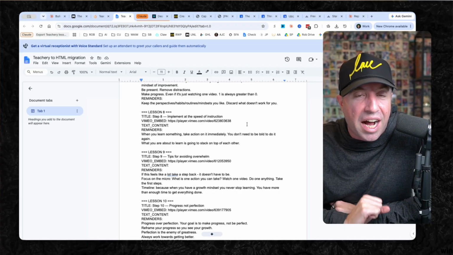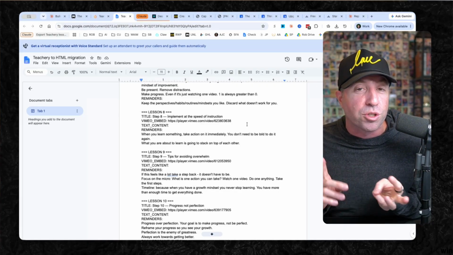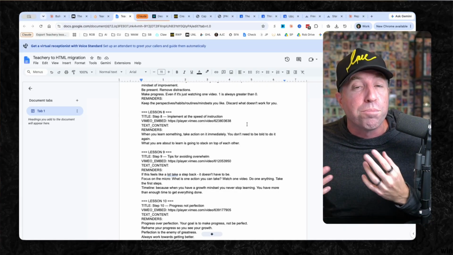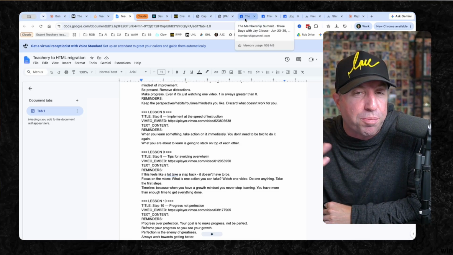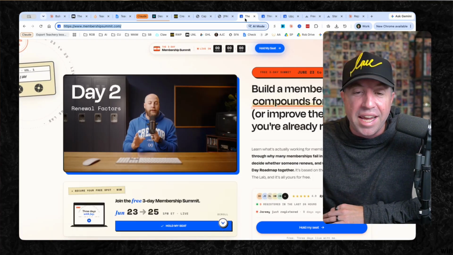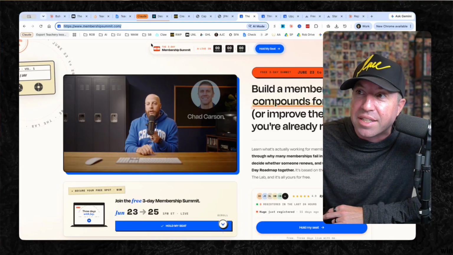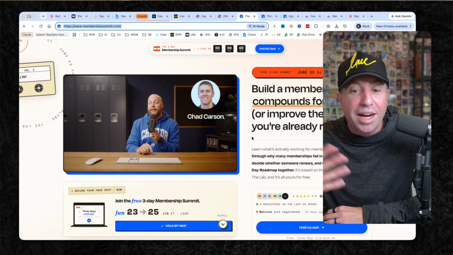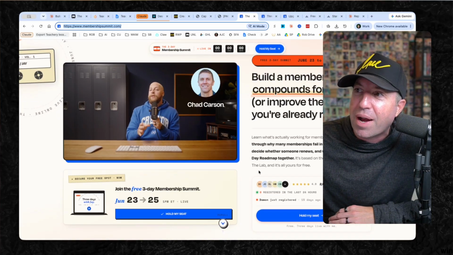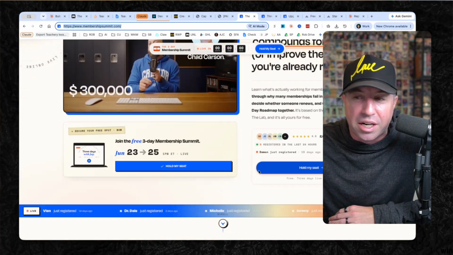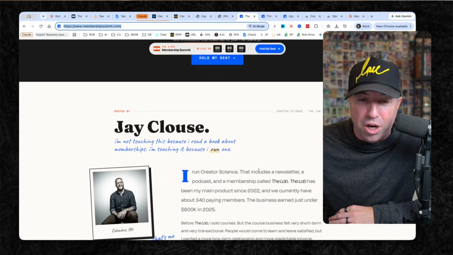Then comes the design element side of this. So I've already got branding and colors and a website that's on brand and on point for me. But one of the things that I'm always doing is taking inspiration from the best in the world. And 2 weeks ago, I saw that Jay was running this membership summit, actually on recommendation from a friend of mine. And I checked this out and I was like, wow, I really like the vibe of Jay's site, his landing page, how he's doing all of this.